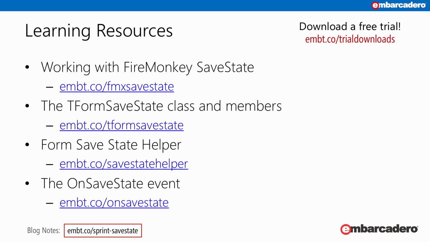So there's a question here if you could do the same thing on VCL, or if there's a save state for VCL. There isn't a save state for VCL. The save state is specifically designed around the behavior you see on mobile devices where apps in the background get pushed out. Since VCL is for Windows and not for mobile, there's no reason to specifically do this on Windows. But at its core, the save state is just a memory stream that gets saved to disk based on a specific file name in the temp folder. That's like 3 lines of code in Delphi. You create your memory stream and then persist it to disk, so it's not that hard to do it yourself.